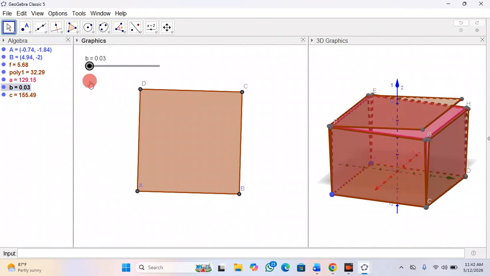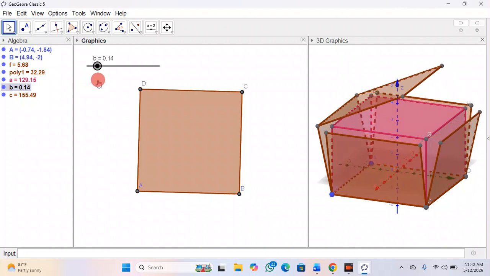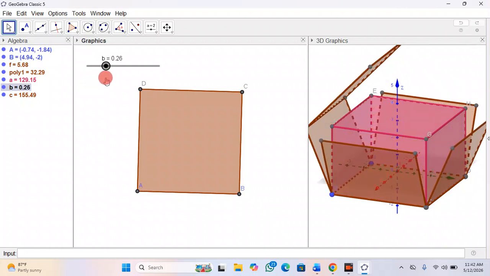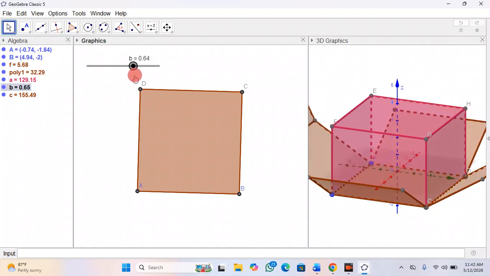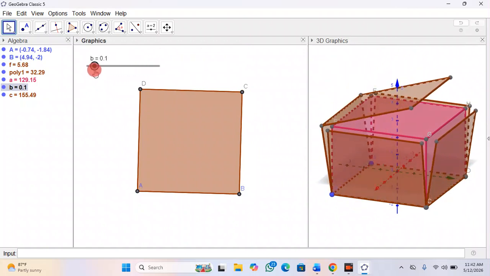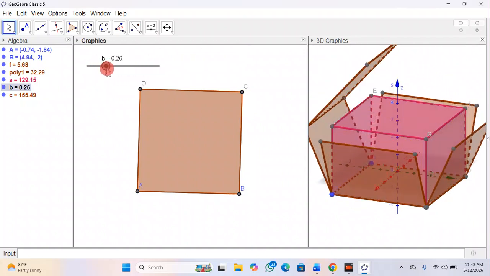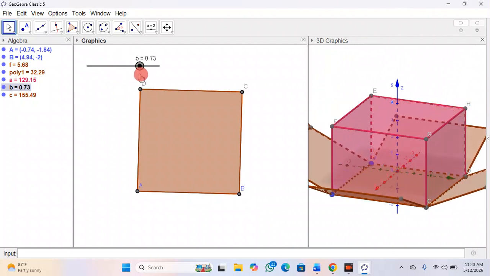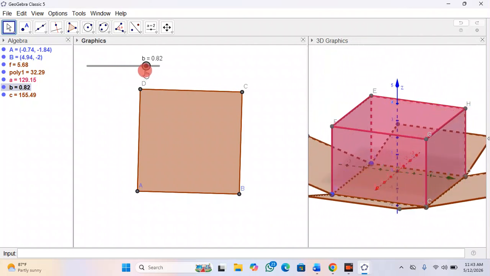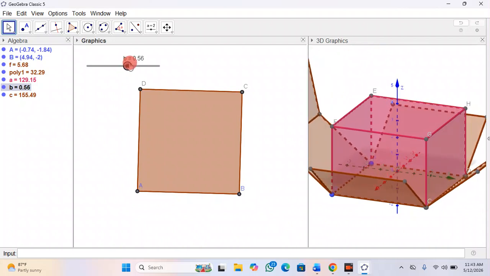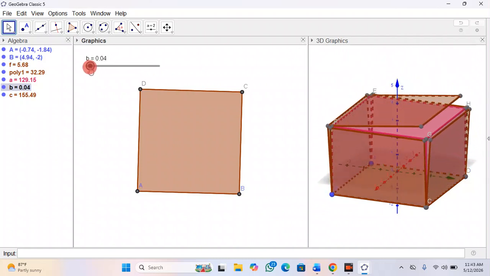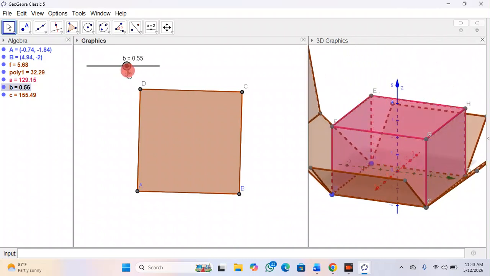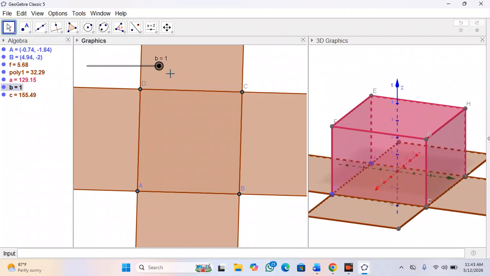So I'm going to drag it to the right. So this will help students know the number of faces of a cube. So you can do it to demonstrate to them how the cube is formed using the various 2D faces. So they realize that there are 6 squares that come together to form the cube or the square prism. Good.